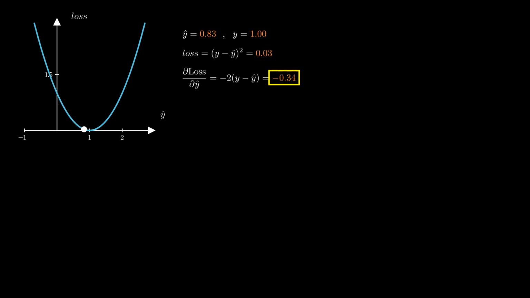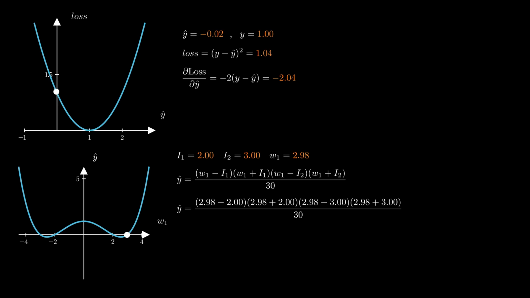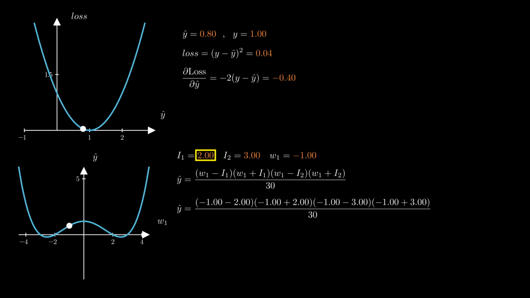But there is just one point where the loss is minimum and the gradient is 0. But we are here to discuss local minima in mean squared error loss, right? Let's add another graph. Now this is where the situation gets interesting. We have a first input of 2.0 and a second input of 3.0. We also have weight W1, and now this is a parameter in the equation that can be changed.